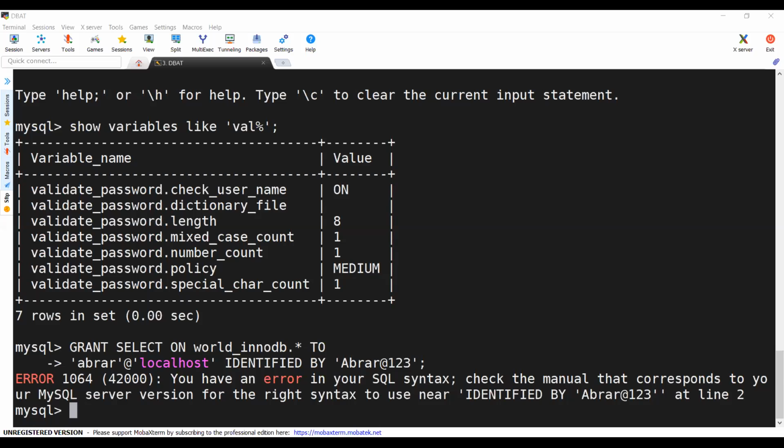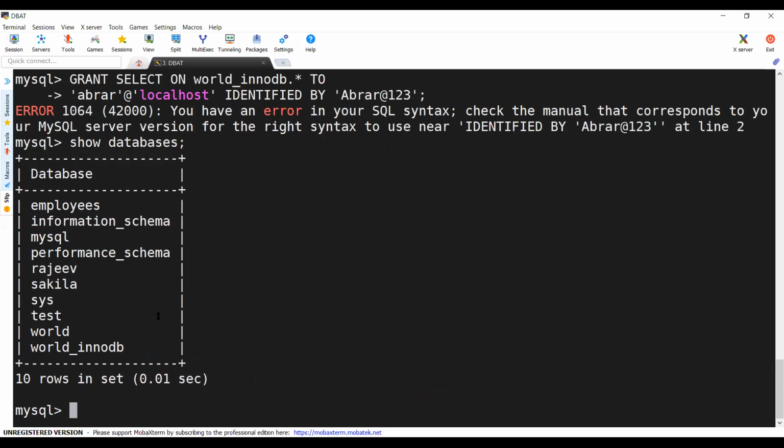So we have one database called World. Let me see my databases. Are you able to see? Yes, we have a World database. Let me give the privilege on the World database and see what happened.